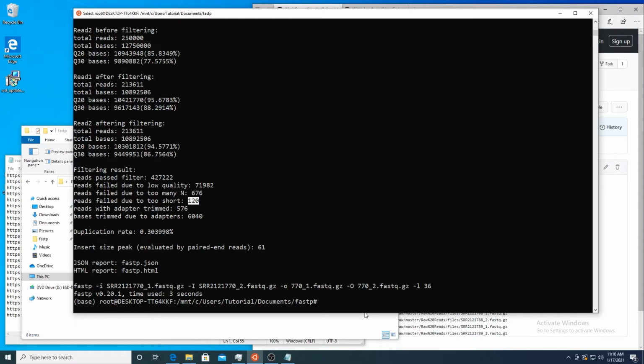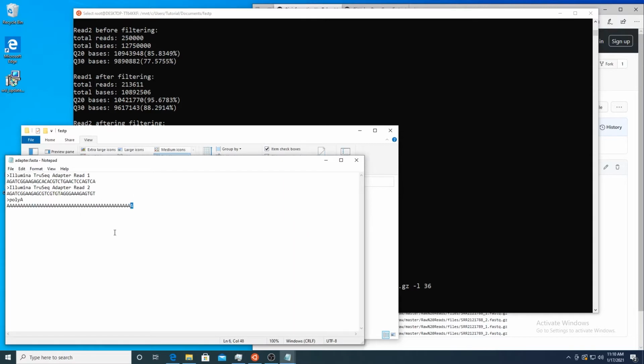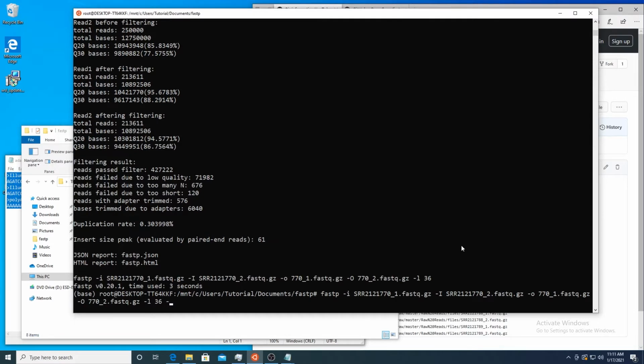Like I had mentioned, it appears that it only runs automatically with single end reads, detecting the adapters in the first million reads or so. It does not auto-detect with paired end reads by default. If you would prefer to specify where your adapter file is, here I have an example adapter file from their page. Let me see if it opens up here. You can specify that using the flag, what was it? Adapter fasta. And then you would feed in that adapter fasta file that has those adapters.